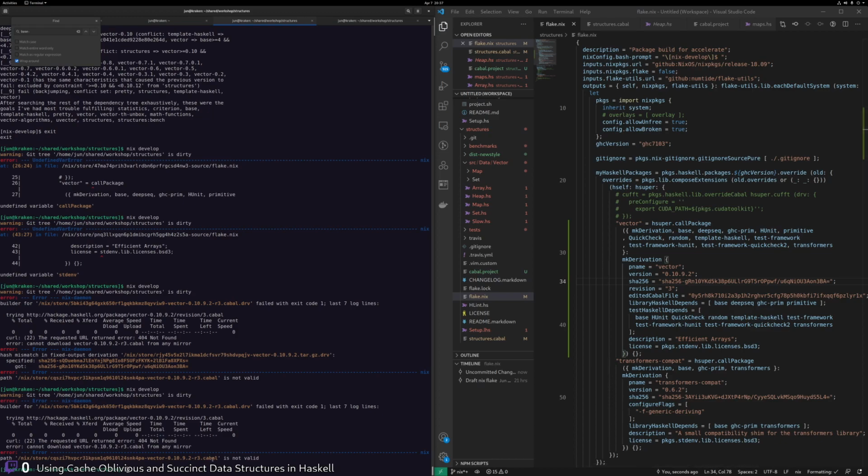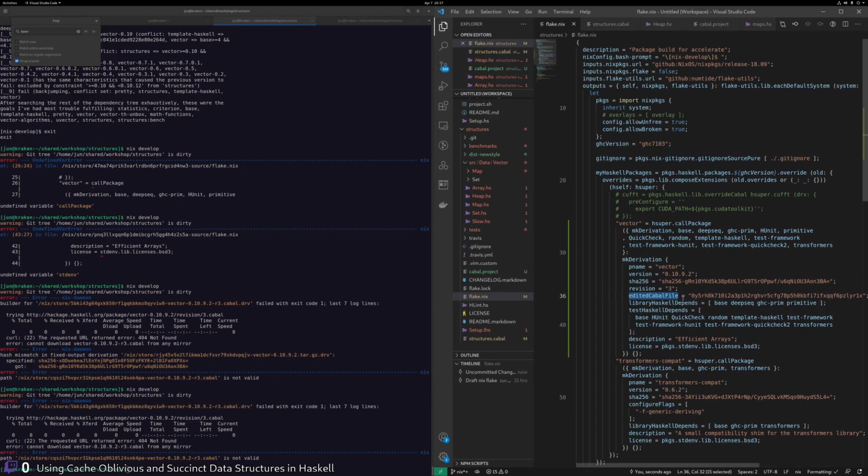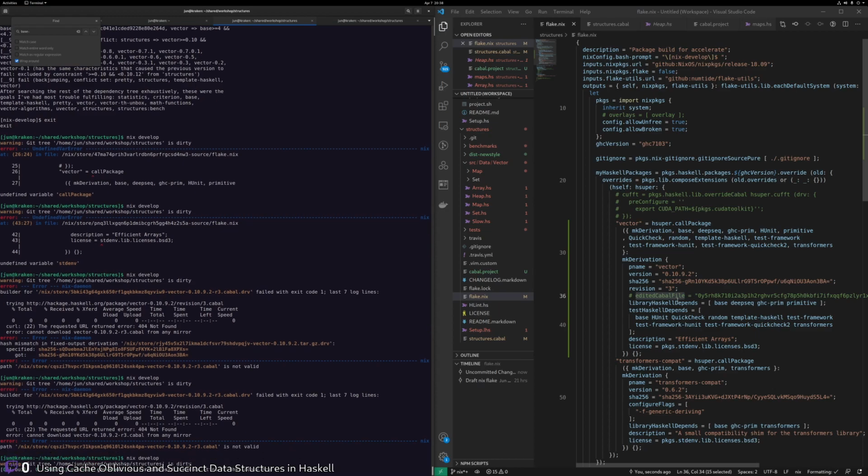The cabal is not valid. It's trying to get R3 thing. It's this edited cabal file. Maybe we don't want that. Or maybe we don't have R3 as well.